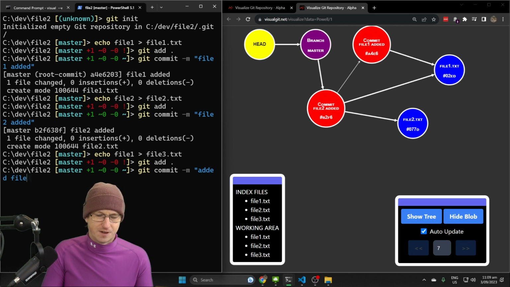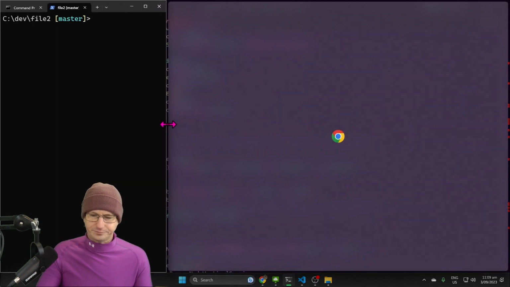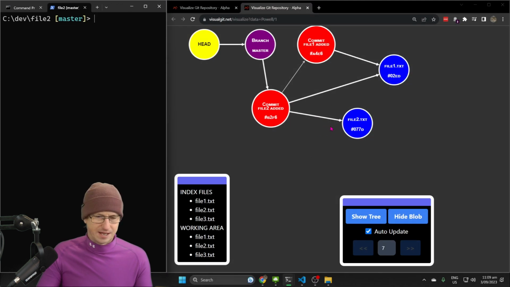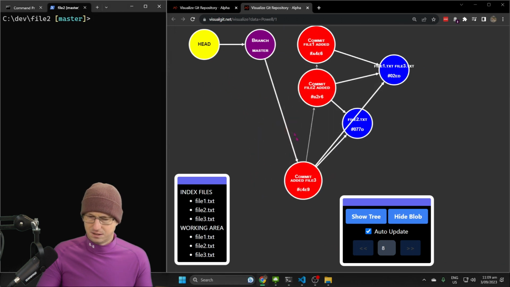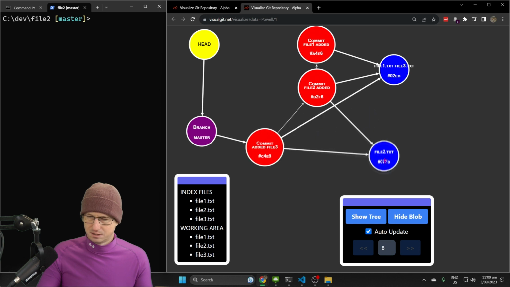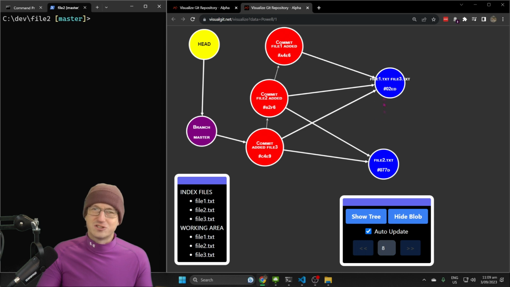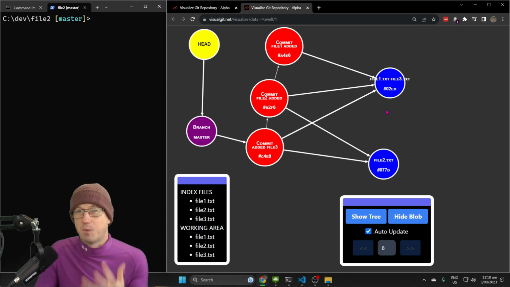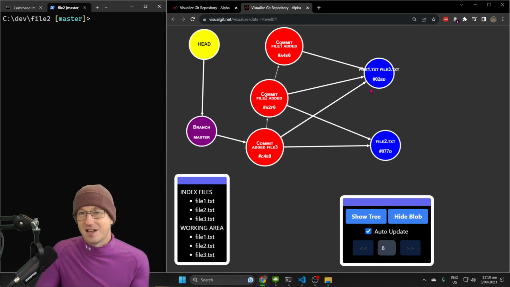So we've added file3, and just wait for that to get added in. Okay. Branch master. Right, so we've got 3 commits, but we've still only got two entities, 2 blobs within Git. And you can see on this one up here, file1 and file3 are both pointing to the same blob within Git. And that's because the contents are hashed, and the hash is going to be the same.